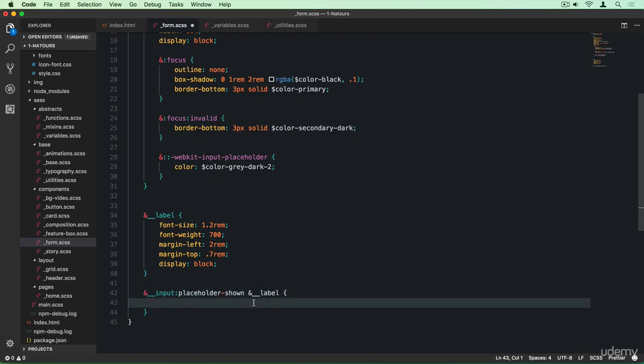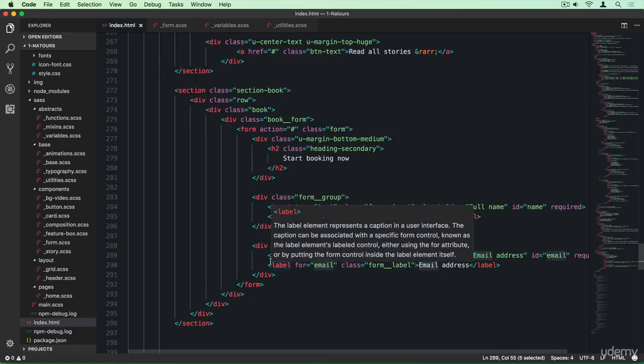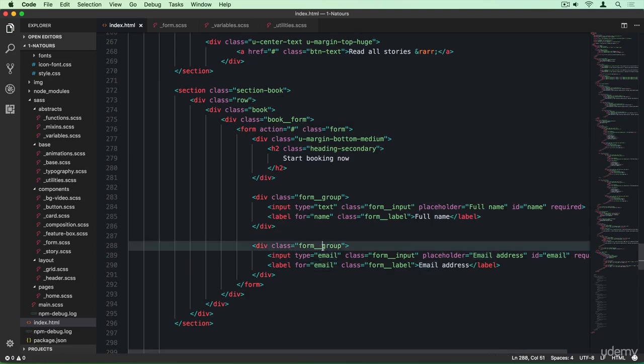And why is that? Well, because the label is not a child element of the input, right? So we see in the HTML that they are siblings, so they're at the same level. They're both children of the form group, okay? So again, input and label, they are siblings. Because they're on the same level, they're both children of this parent element.